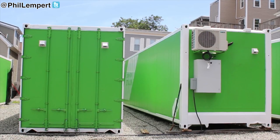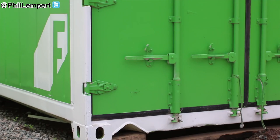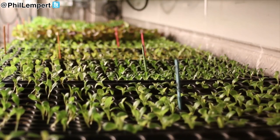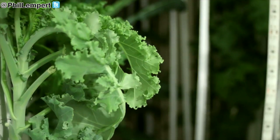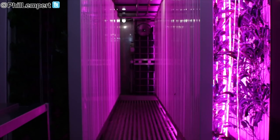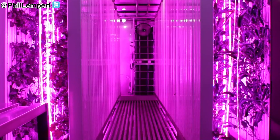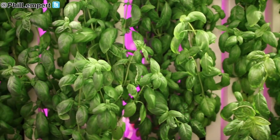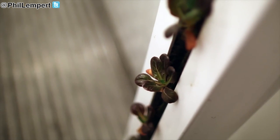The great thing about the Leafy Green Machine is it's built from the shipping container that travels all over the world already — we've repurposed it. The package design of the Leafy Green Machine is the actual product, so it gets on a truck very easily, gets on a boat very easily. You can find them in the city, out of the city, really anywhere that you need to bring food. We're looking at a distributed food system that puts the Leafy Green Machine next to the supermarket, next to the restaurant, next to the produce wholesaler, on campus — anywhere you're really bringing food to the end user.